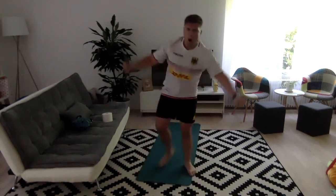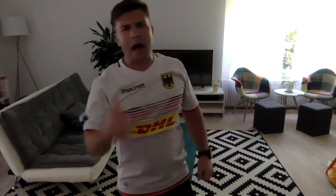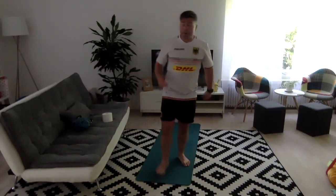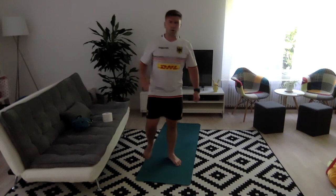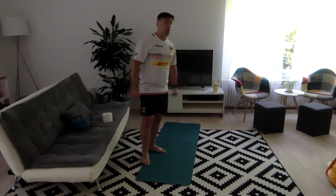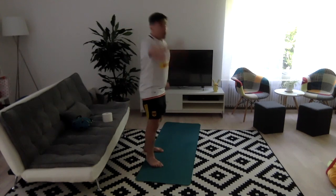Winners! Woo, woo, woo, woo, woo! Final whistle's gone. We scored the try. We won the game, guys. Well done. Now, afterwards, we all get together with the opposition. Rugby's all about team sport. We come together. We say thank you. Put our hands in. We all shout rugby on three. One, two, three. Rugby!